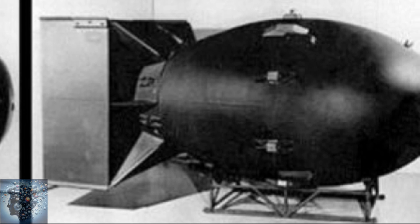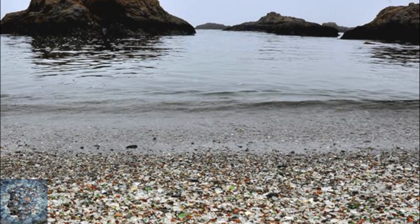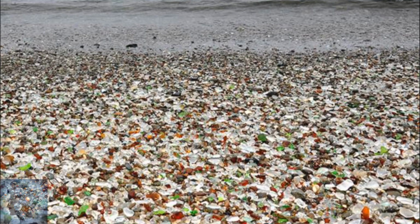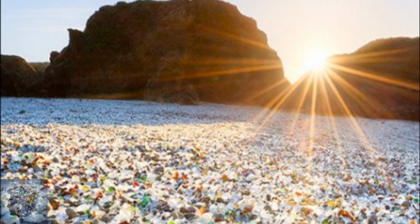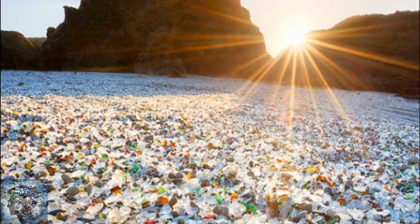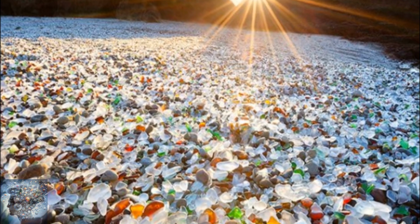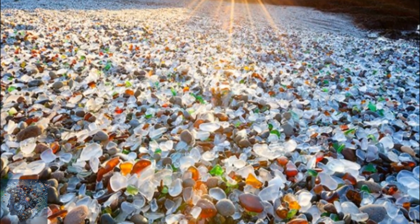70 years later, scientists discovered debris from the nuclear explosion in the form of glassy spheres scattered along the beach of Motujina, a small island in Hiroshima Bay. Scientists proposed that the concrete and steel that once composed the buildings of Hiroshima were whipped and burned in the extreme heat before cooling and falling back to Earth as rounded spheres, similar to glass. The interesting aspect of this discovery is that the formation of primitive meteorites has a similar process.